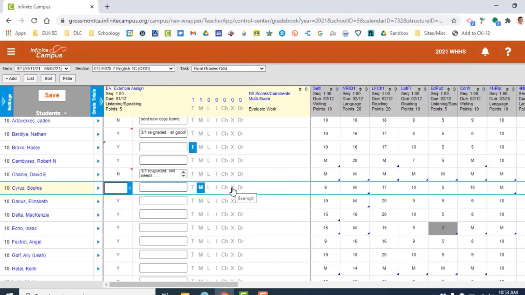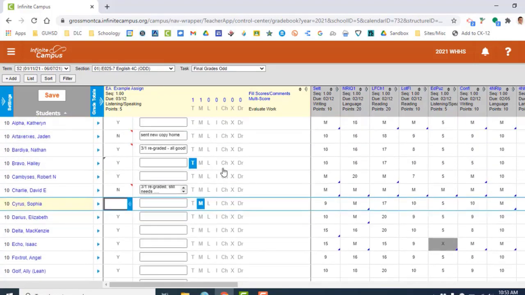You could also choose to exempt a student from an assignment. So maybe a student had just moved to your school, and last week there was an assignment. There was no way in the world the student could have done it or could make it up. You could choose to exempt a student from that assignment, and then that assignment will not help nor harm the student grade because it's just a non-factor. So these codes can be very helpful as well for you to do and see.